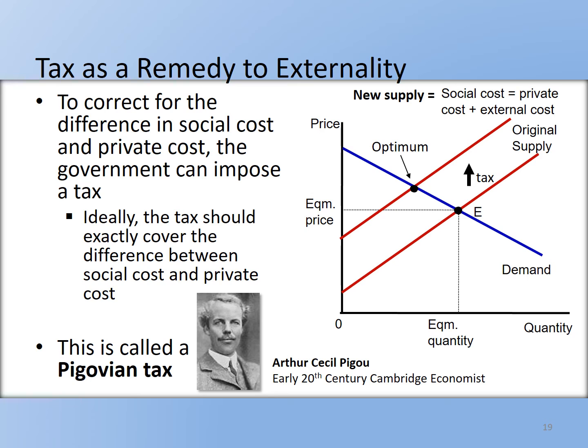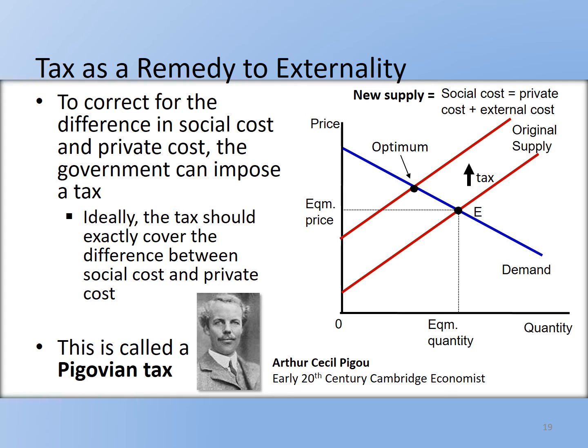So, tax the amount of the external cost. Now, in an exam question or assignment question, usually you will be given the external cost. Either you're given the external cost or you're given the social cost, right? So when you're asked to calculate the Pigovian tax, it's going to be the external cost, right? If you're given the social cost, you have to subtract the private cost to get the external cost. Tax amount equals external cost.